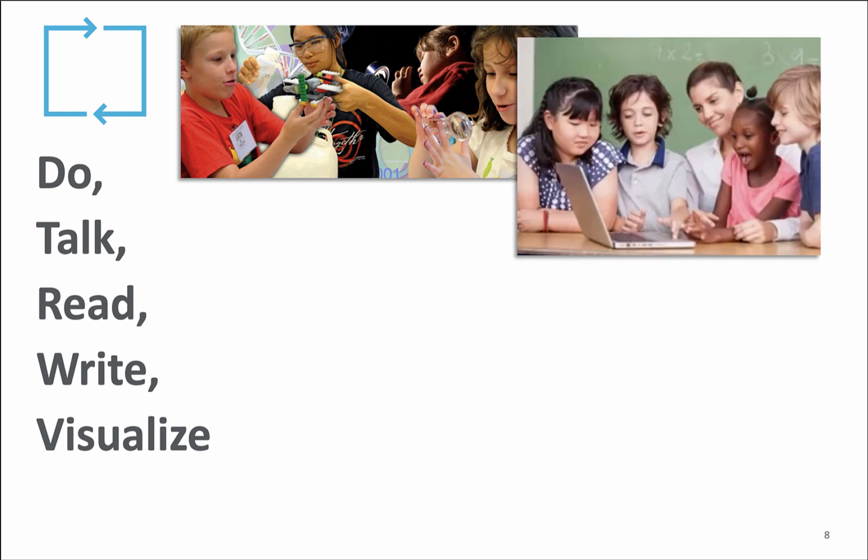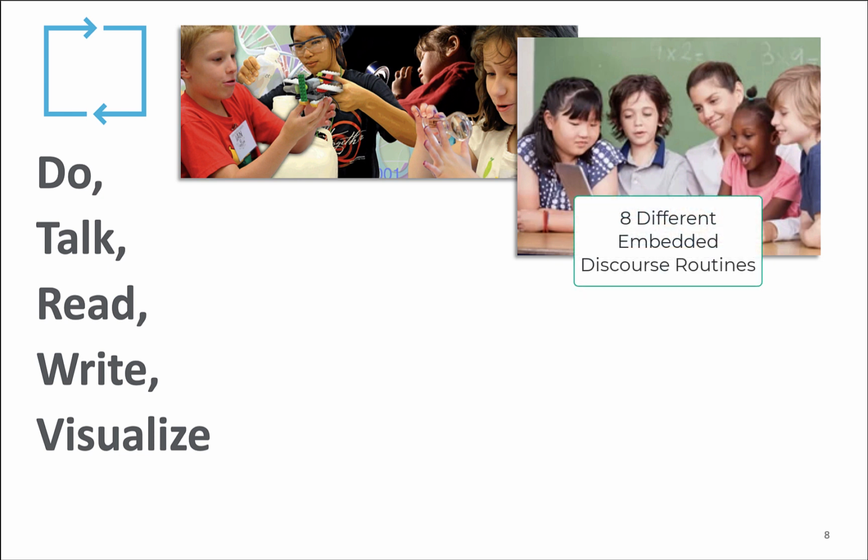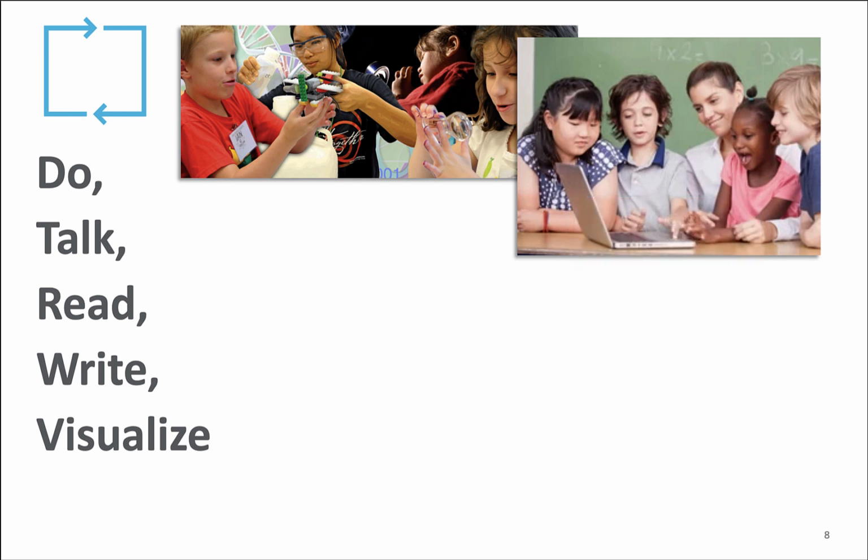Do means hands-on experiments and hands-on investigations. Students will use the materials from the kit to collect evidence to support their claims and ideas. Talk means discourse in science. Of course, students love to talk, so we're going to help support scientific discourse by embedding 8 different discourse routines in our slide decks as well as in the lessons themselves. Things such as think, pair, share.